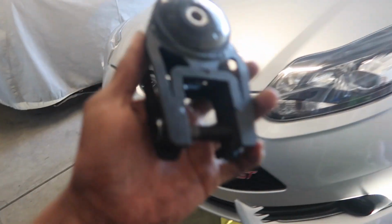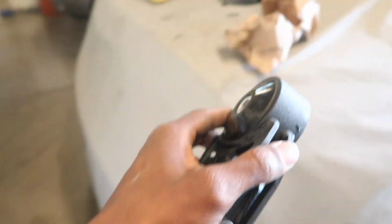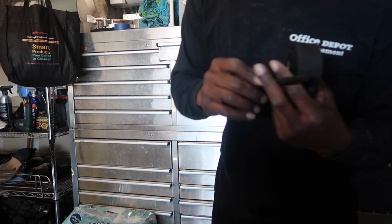So instead of the actual bolt screwing in on the side right here, it looks like it's going to be an actual Allen key, which I hope that I have. Let's see. But yeah, this calls for Allen wrenches. So hopefully I have the size, because that's a big boy. I don't even have the size. Holy cow.